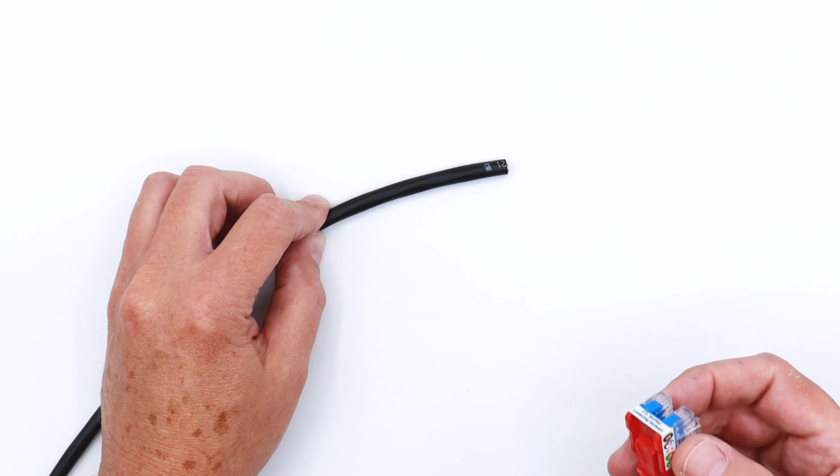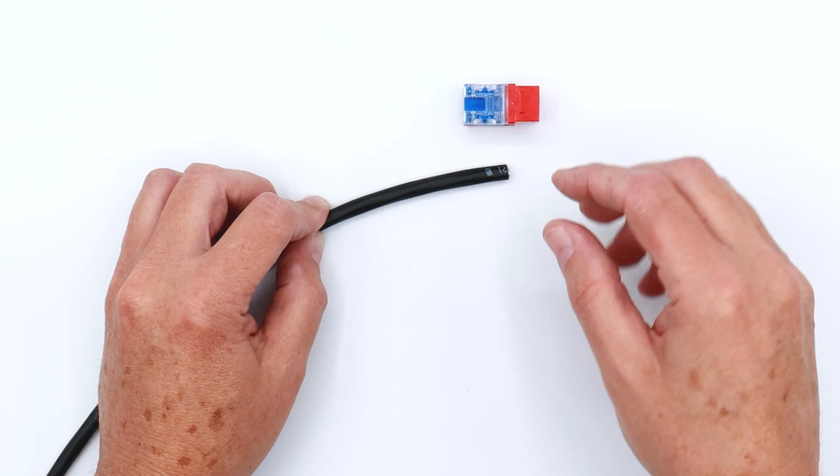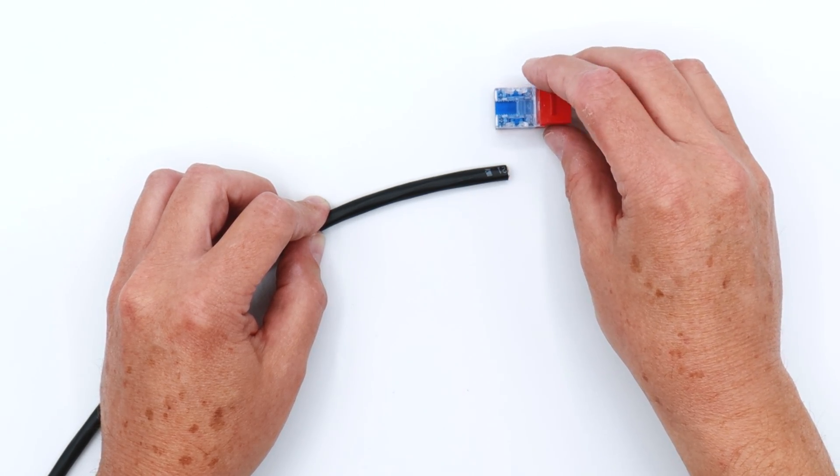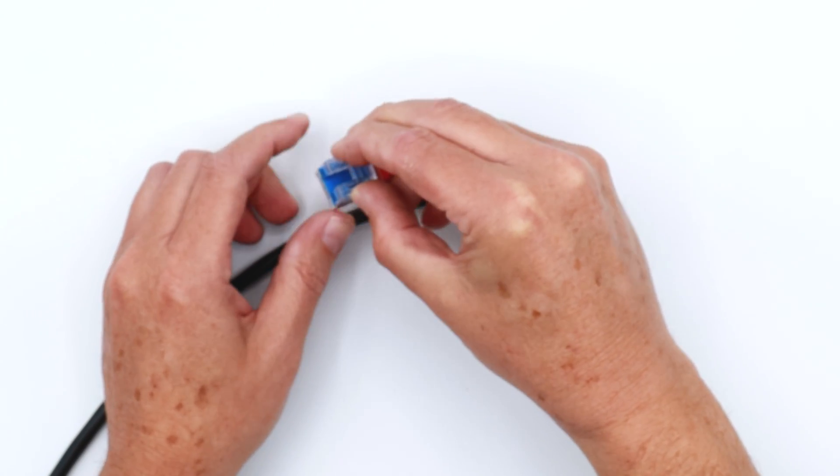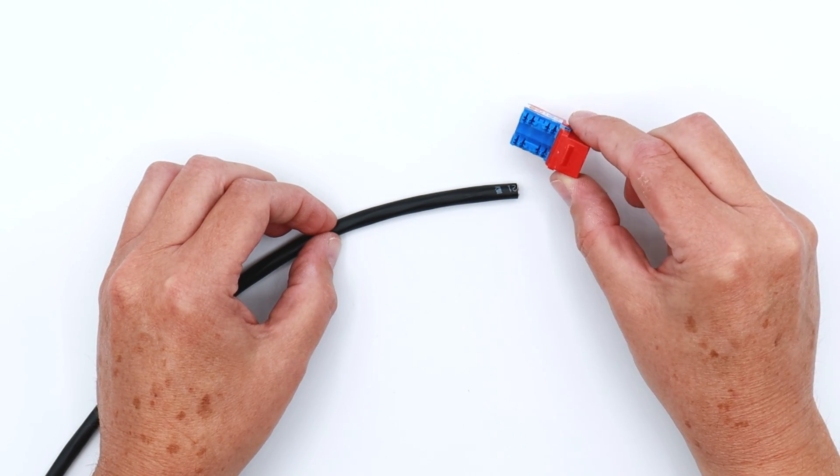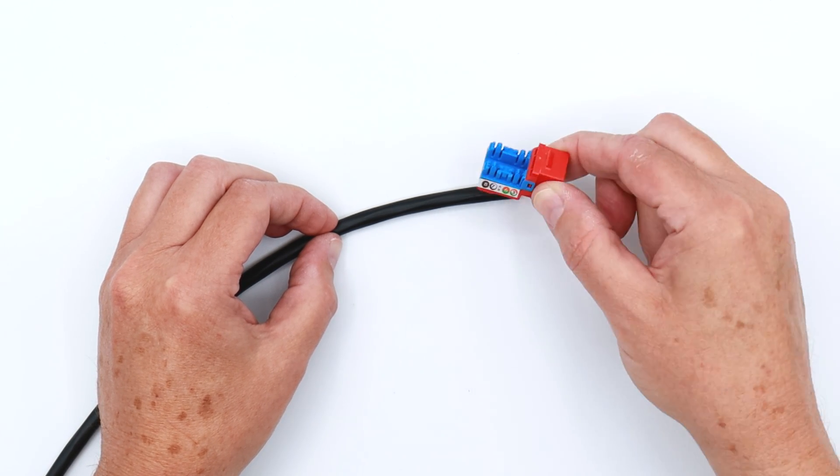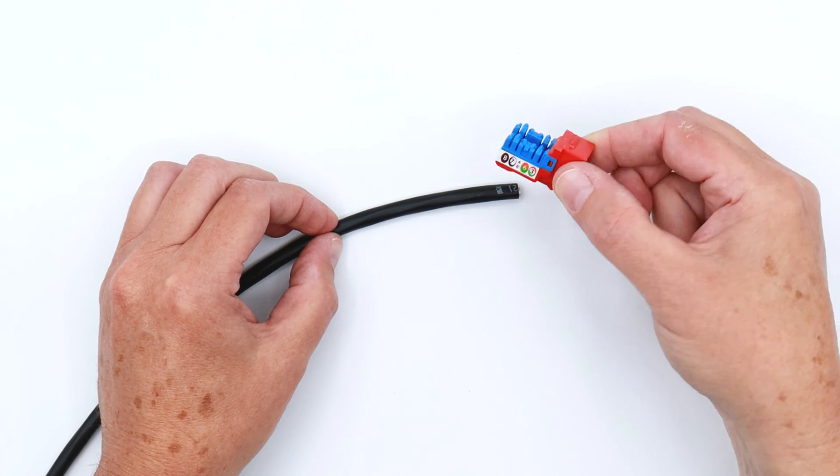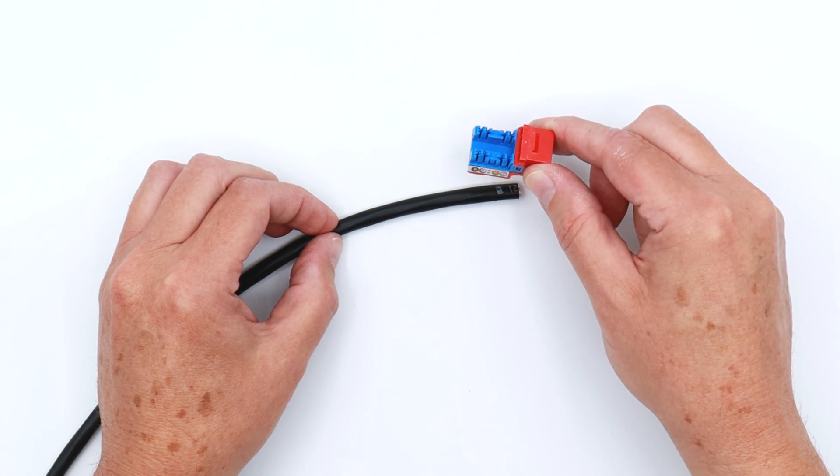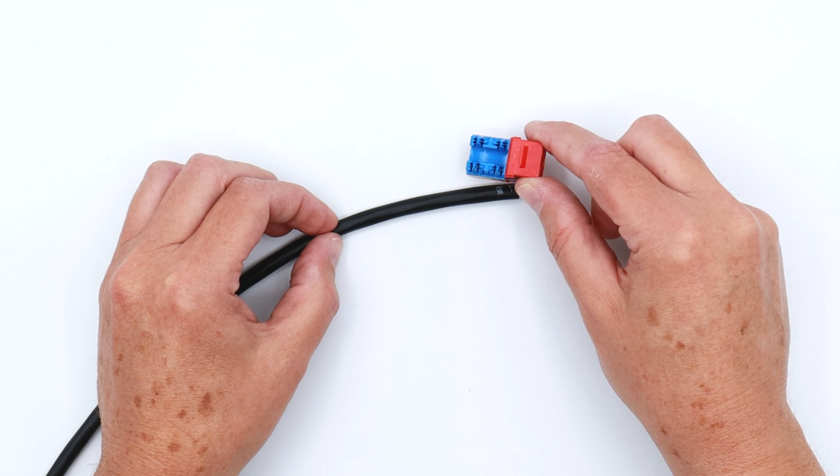The best way of terminating this style of cable is to a keystone jack, which represents an IDC style termination. Essentially you thread the wires of the cable into these slots, and it's a very mechanically stable design. So you terminate both ends with this type of device, and then you would complete your channel with two patch cords, key being factory terminated, factory tested patch cords.